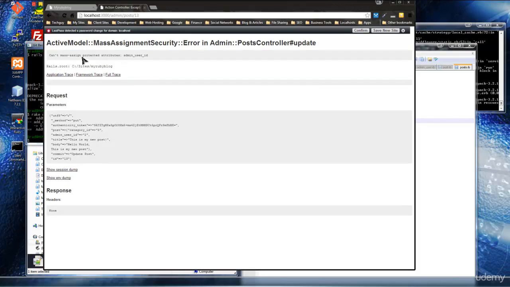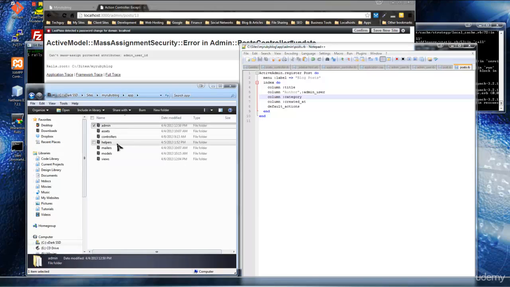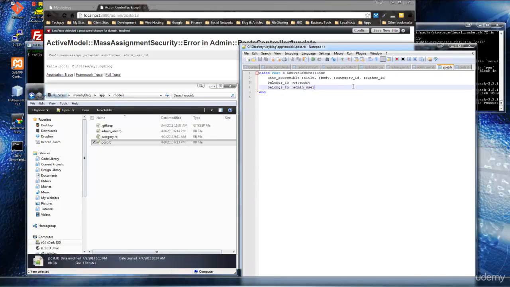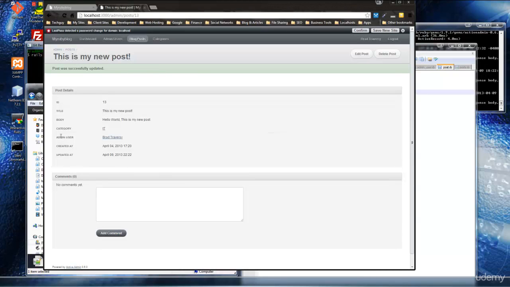All right, so it can't match. Oh, I'm sorry, we have to go back to the model now. I'm sorry, not the admin user, the post model, which is in app/models/post. And you can see we have the author ID here. We just want to change that as well. And I apologize for having to do all this. It's just something that happens as you go along when you're programming. So if we save that, all right, so now we have our user.